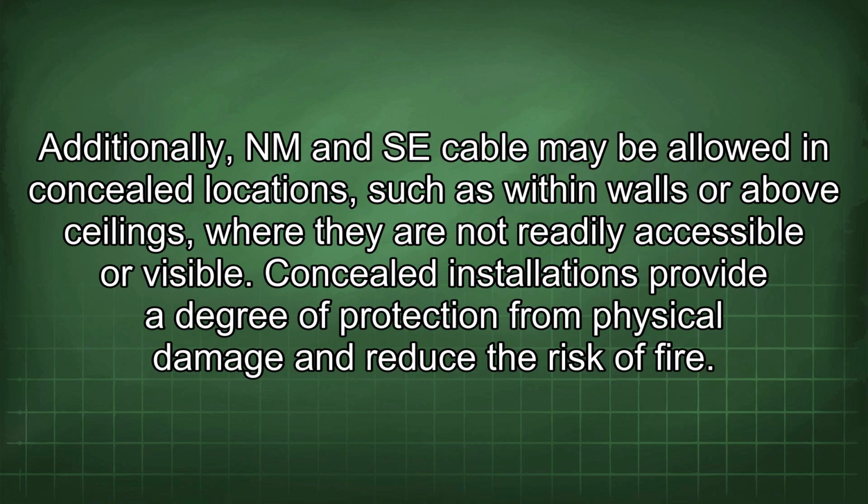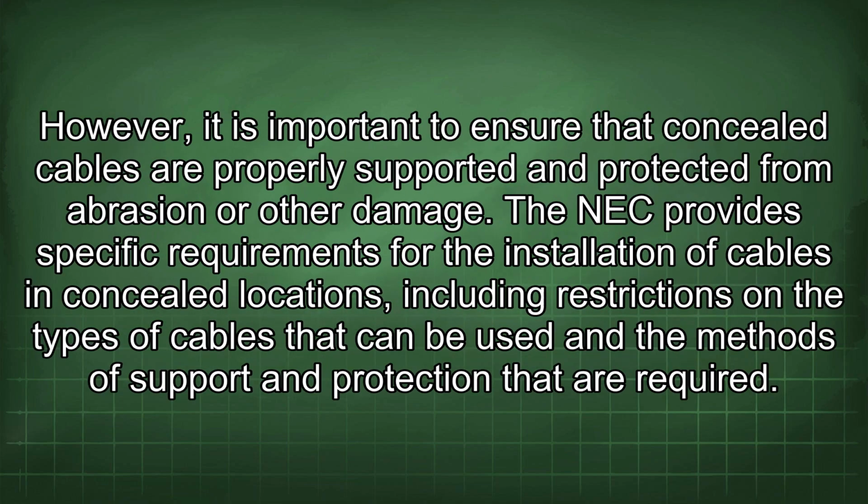Concealed installations provide a degree of protection from physical damage and reduce the risk of fire. However, it is important to ensure that concealed cables are properly supported and protected from abrasion or other damage. The NEC provides specific requirements for the installation of cables in concealed locations, including restrictions on the types of cables that can be used and the methods of support and protection that are required.